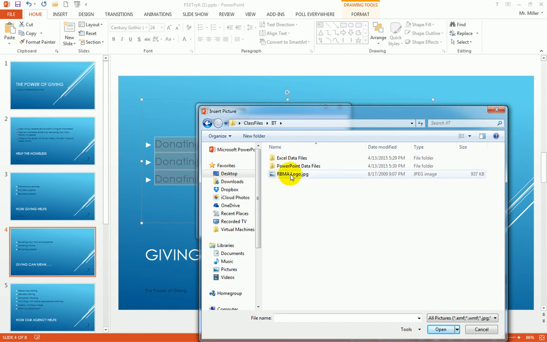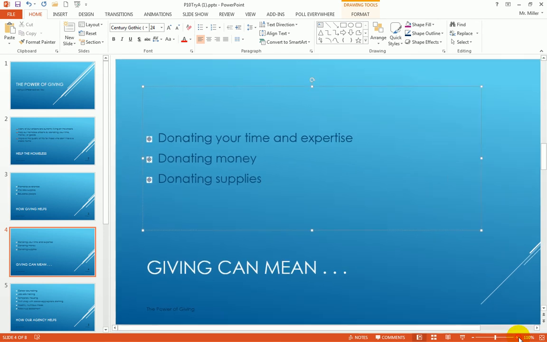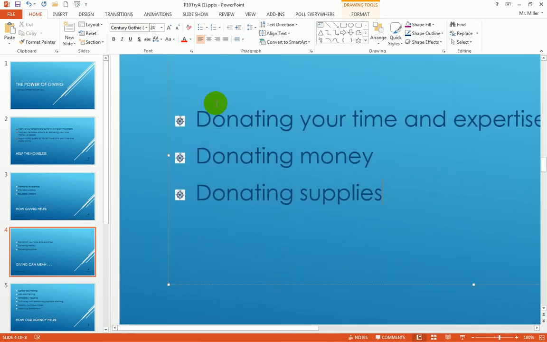And finally, we should see the RBMA logo. Selecting that logo picture and inserting it. I will now see the RBMA logo being used as a picture, as a bullet.